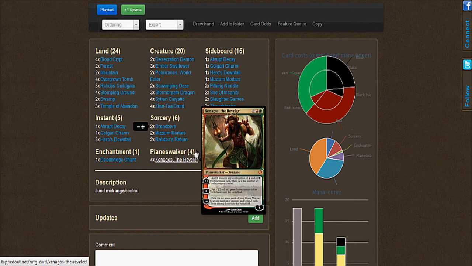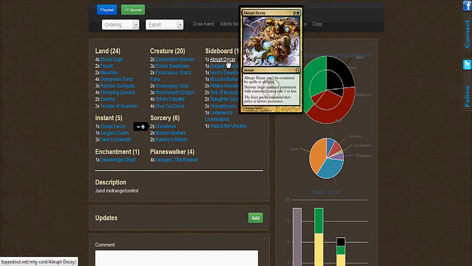Let's take a look at the sideboard. Basically, we're going to have a lot more removal so that we can kind of adjust the removal to fit the matchup. We have another Abrupt Decay to come in against the aggro decks.